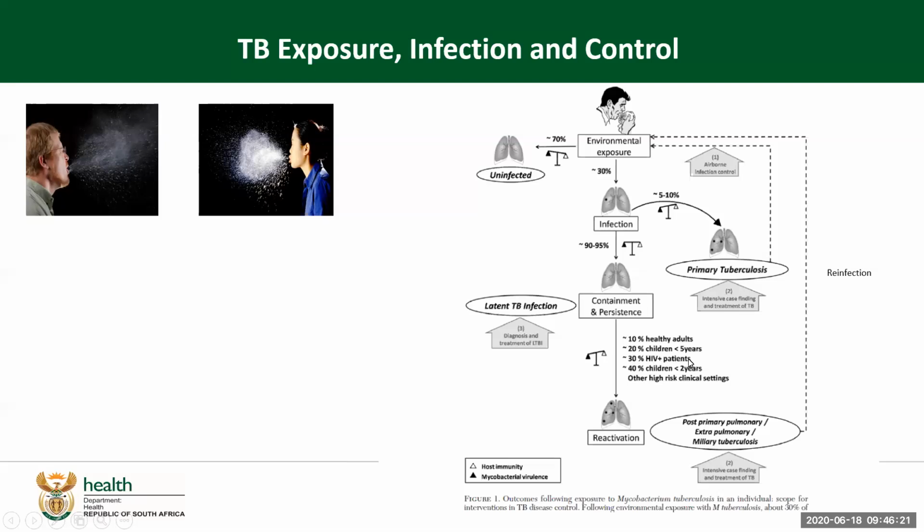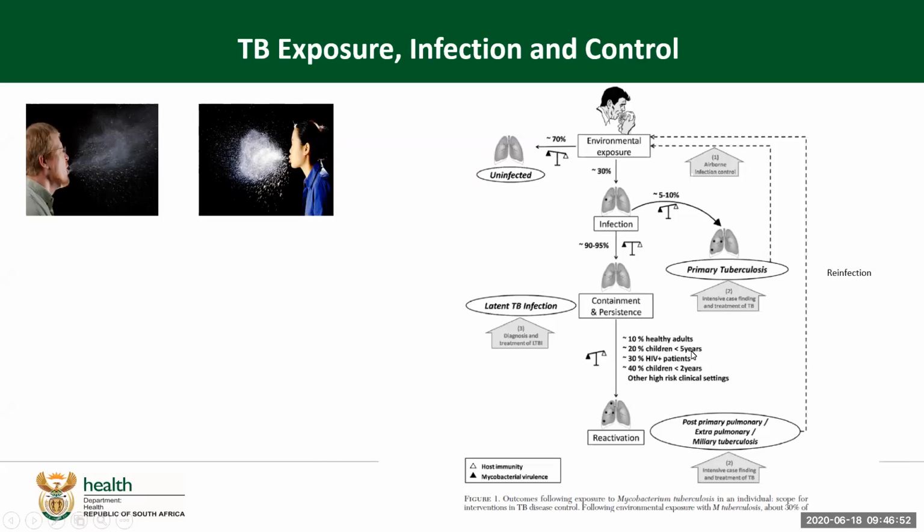And colleagues, if we do not treat these individuals with ARVs and we do not treat the latent TB infection, we will not be able to reverse this development of active TB disease. But if we implement these two interventions, providing ARVs to all those who are HIV positive and providing latent TB infection treatment, we will actually make a dent in this number.